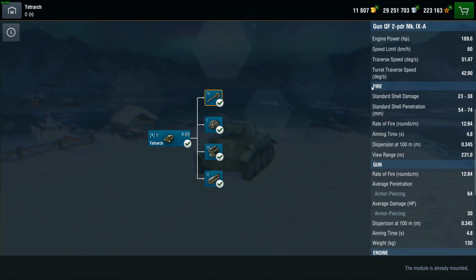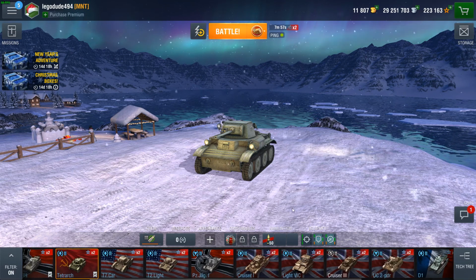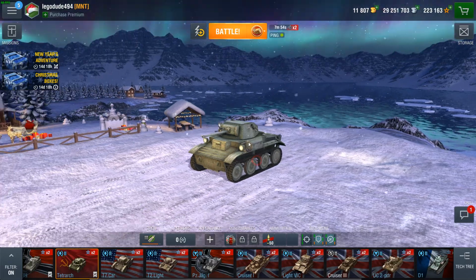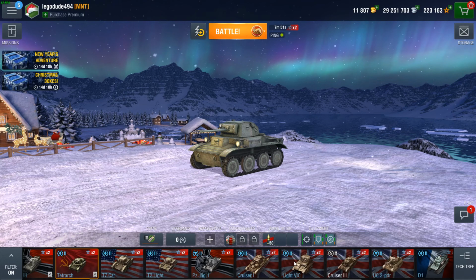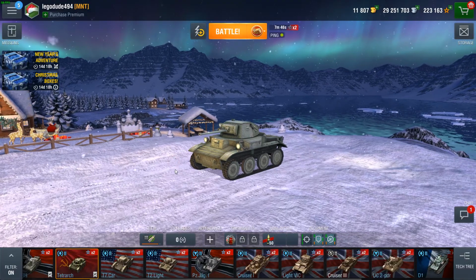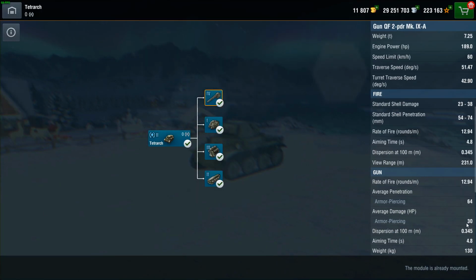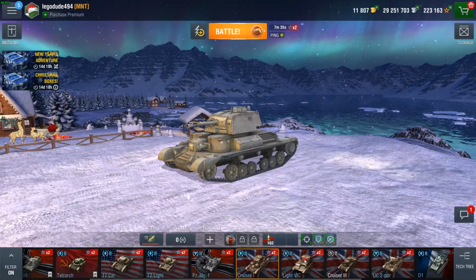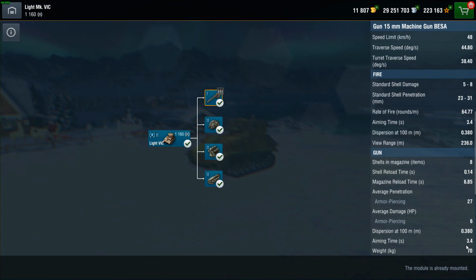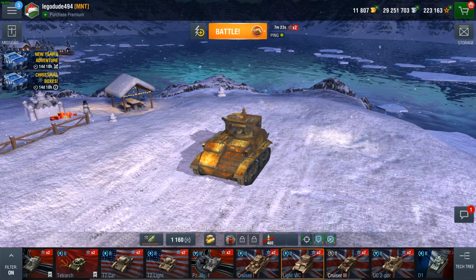For example, the 2-pounder in the Tetrarch. The same low damage, the same low armor, of the Light 6. The same-ish health, 350, 350. The same sort of armor, same sort of maneuverability, 12 rounds per minute, 30 average pen, 30 average damage, 64 average pen, with a better dispersion and, what's that, better aim time. 3.4 seconds. Yeah, so worse aim time, better accuracy, which has made this thing absolutely redundant.